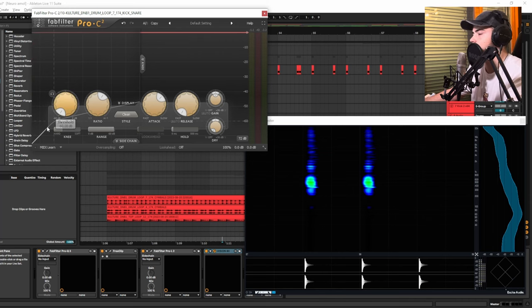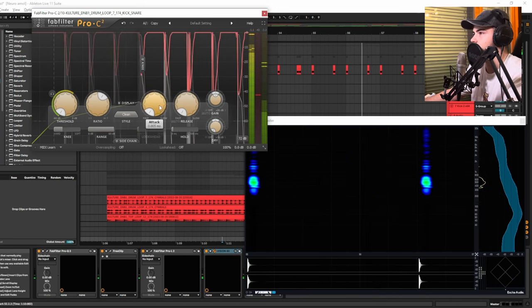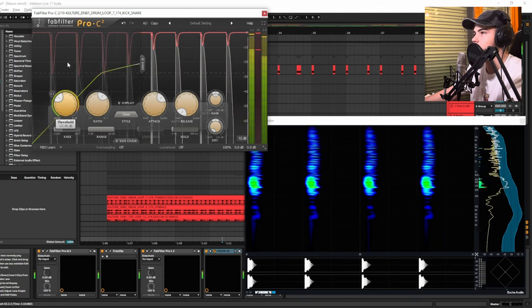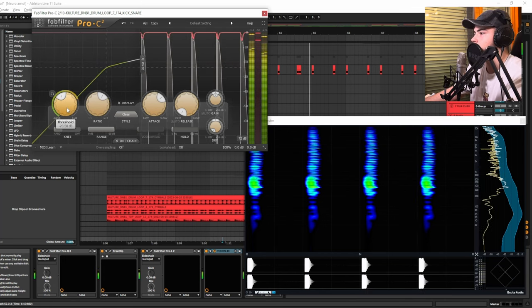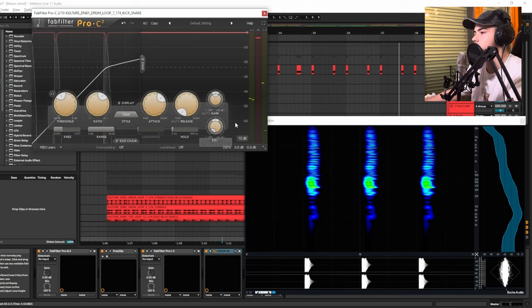So with closed threshold here, everything is muted except the initial transient of the snare. Mm-hmm. If we close this again, it's muted, right? And if we open up the threshold here, you will get more of the body of the snare. And like this, you can shape your snare pretty well. And the advantage of this is that your transient always stays the same volume, which is pretty handy in drum and bass because you don't want to crush your transient out of nowhere, right? You want a complete control over the transient because it needs to stay punchy.